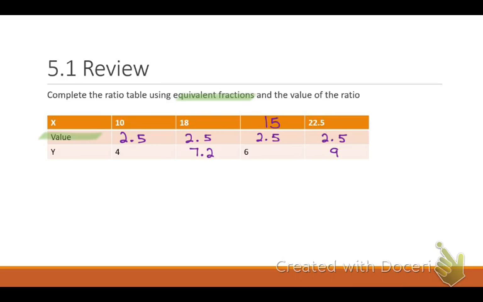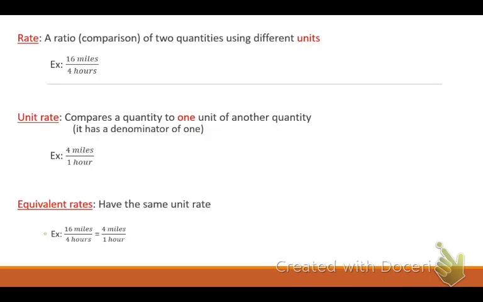Today you're going to see so many similarities between today's lesson and yesterday's lesson. One key difference is that a rate is still a ratio. It is a kind of ratio. Now, remember what I said yesterday. A ratio has to be a comparison of two quantities in the same unit. Remember when I gave you that bike example? I rode 6 miles on my bike versus 6 feet on my bike. That's not the same thing. You guys remember that from yesterday? So a ratio has to be in the same unit.